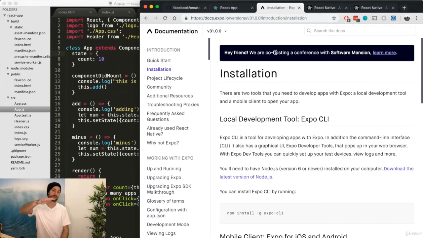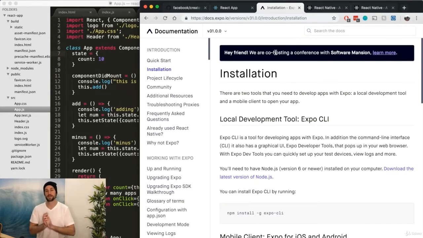And then Expo is on top of React Native, and it kind of streamlines everything, so you don't have to use Xcode directly. It builds everything and updates all the modules within Expo, so that if anything has a breaking change in React Native, the Expo team goes through and makes sure all the modules work for it. So there shouldn't be any breaking changes, but it'll probably have 5% of the breaking changes you would have on just using React Native.